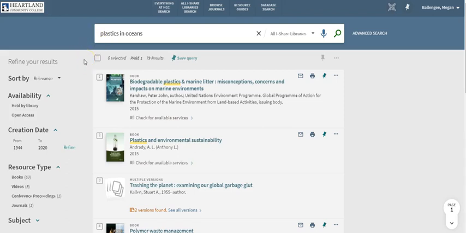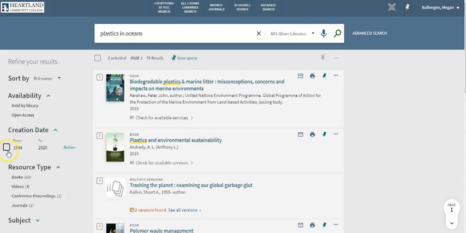Okay, with iShare and with the databases we'll be looking at, on the left-hand side, you can refine your results a little bit, or you can filter your results. I have 79 results with this search, but I can also click in the Refine Results area to remove or add information that will give me results that match that.